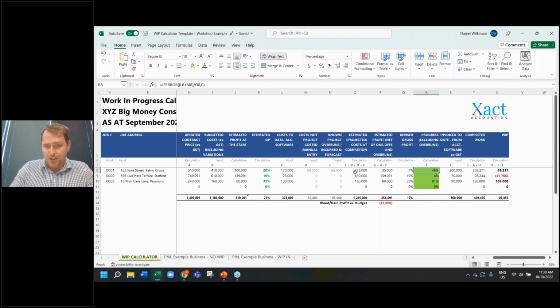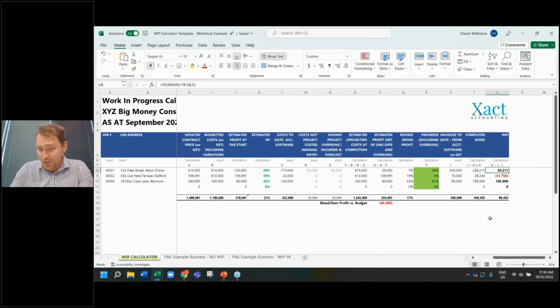So what we're trying to do there is go, well, from a cost perspective, we're 46% of the way through the project. And what we should be doing is recognizing 46% of the revenue and 46% of the margin. Because you might have banks pulling back on claims, or the client might be a little bit difficult, not signing off on a claim as well, in which case you're going to have that bounce around with your P&L. So in the background, we have only billed 200K in income. If we're recognizing 46% of the income, it should actually be $236,000, because you've obviously sweated out more dollars, more effort, but you haven't had the income recognition to support it.